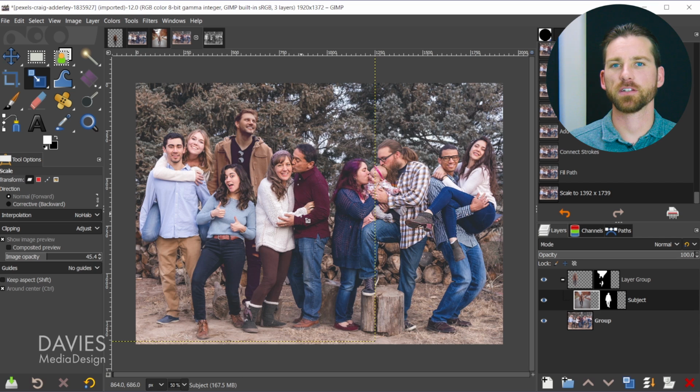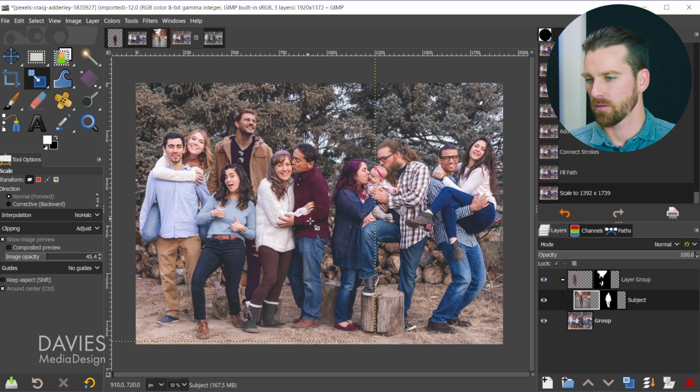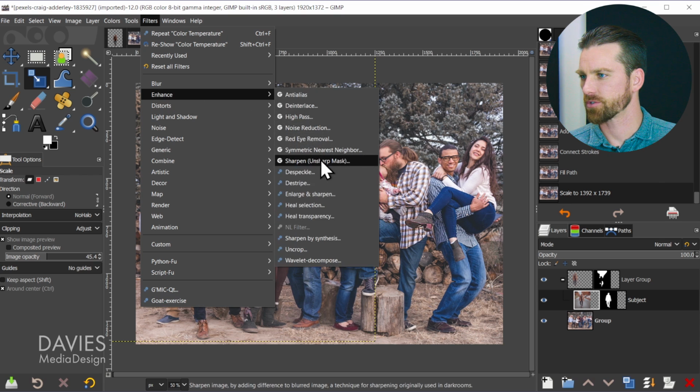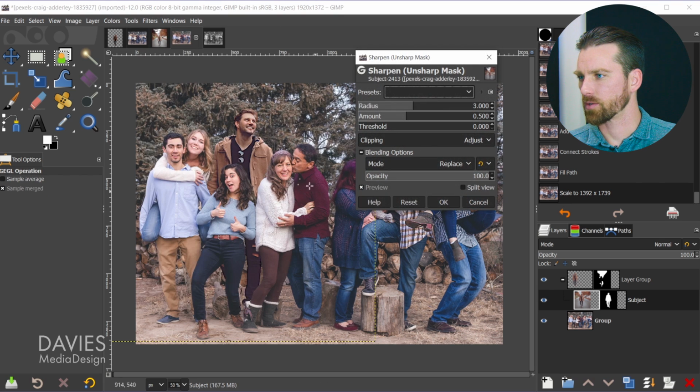All right, so just to finish this off, I'm gonna add some finishing touches to this, including some sharpening, some shading, as well as some color grading. So we're just gonna click on here and go to Filters, Enhance, Sharpen Unsharp Mask. And we're just gonna try to match the sharpening. I think in this case, the radius is turned up too high, and that's why we're getting a bit more contrast around the edges of our subject. So that's not really what's going on with this photo here.